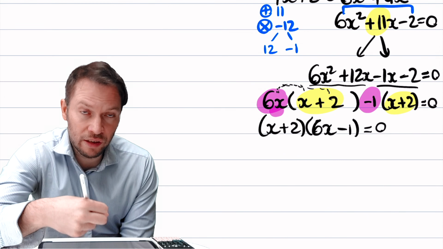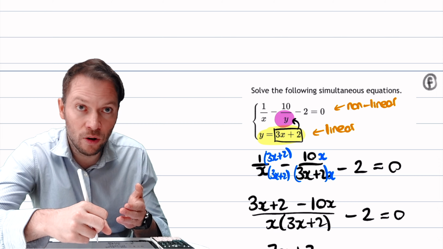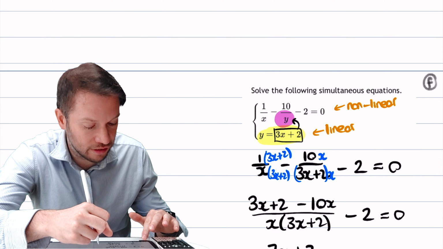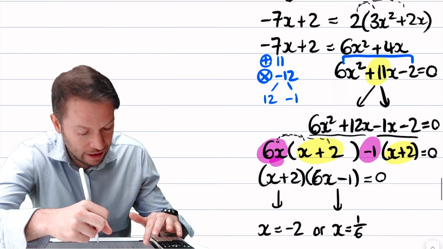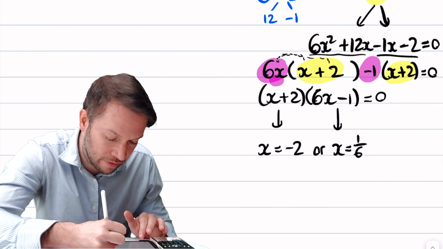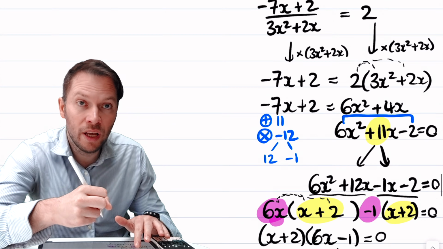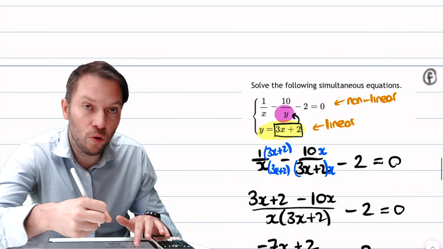Right, but we're solving simultaneous equations, so we've got to find the value of x and y, or values of x and y that satisfy both equations. We found the values of x which will work, so we need to find the corresponding values of y. And remember from the previous videos that it's always easiest to substitute that value of x or y into the linear equation, so this equation here, because it's just easier to do that, and you can see y is already the subject there. So y is 3x plus 2, let's just write that up here, y equals 3x plus 2.